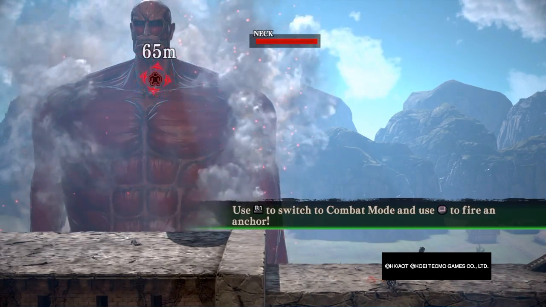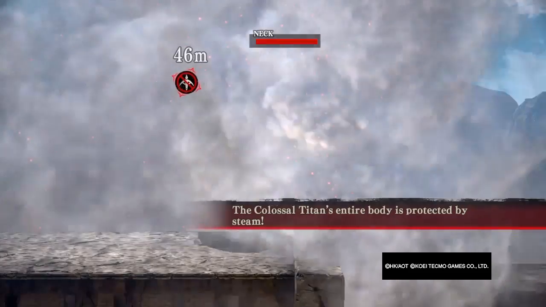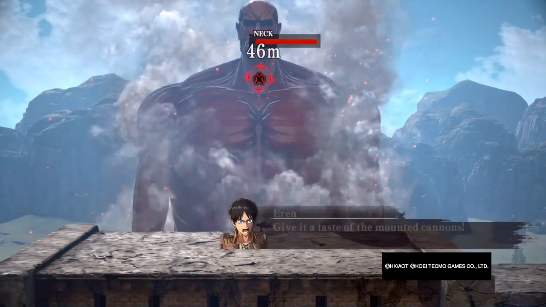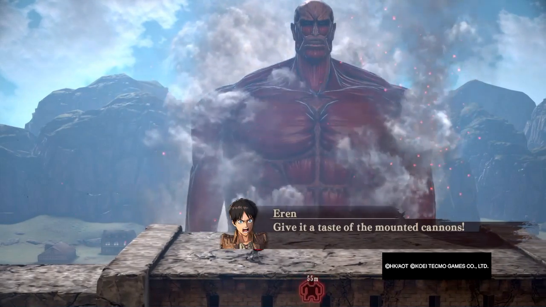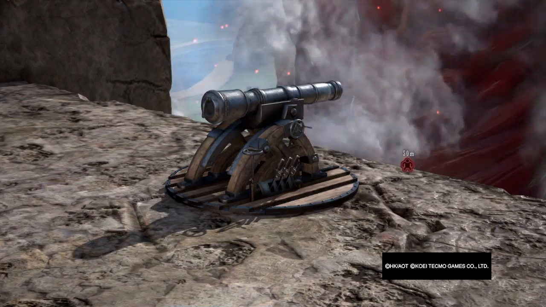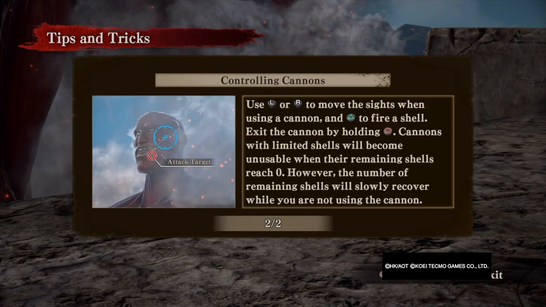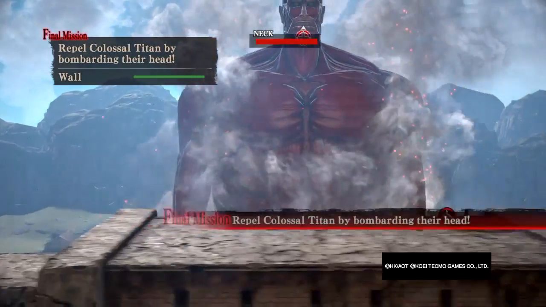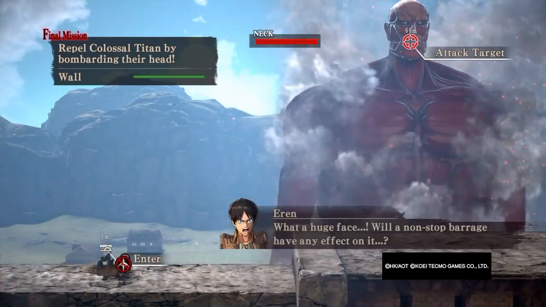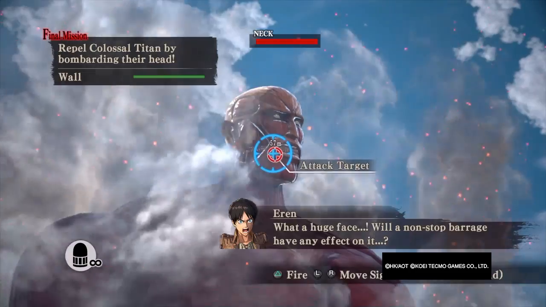Use R1 to switch combat mode. Ow. Give it a taste of its own medicine. Oh, I gotta use the cannon. Okay. Pressing circle near a cannon. Use L1. Okay, I gotta aim for its head then. Final mission. I got this. And how do I fire it? Fire.